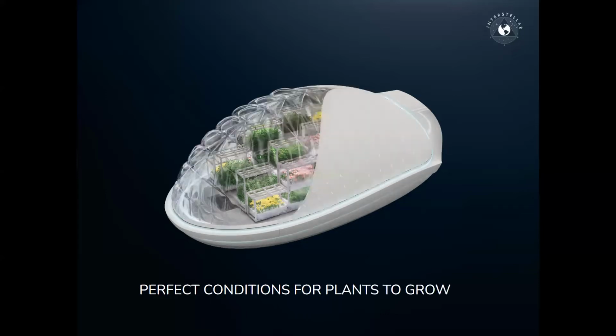So I'll show some pictures of what we've been doing at the lab, and how our vision is really to build the biggest catalog of plants and how to grow them. We use the pod as a tool, and then we give our customers access to this database of plants. We provide them the seeds and all the recipes to recreate the perfect conditions so the plants can grow.